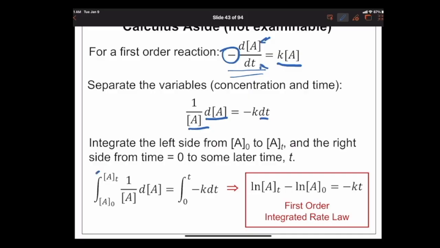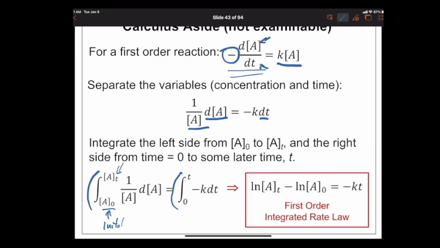Now, if I integrate both sides, what I'm saying is, how does everything over here, this k dt equation, change over the entire time of the reaction? Everything over here is time limited. On this side, we're talking about the swing in concentration. How does A progress over that same time period? So the range of time, this is how long the reaction would happen, and the range in concentrations. That's how A goes from A0 when you start to A at any time in the future, what we call A at time t. So this is our initial concentration.